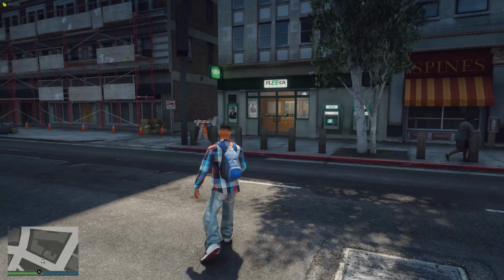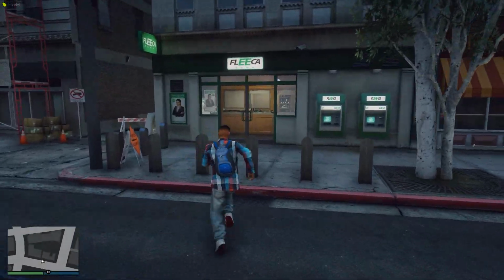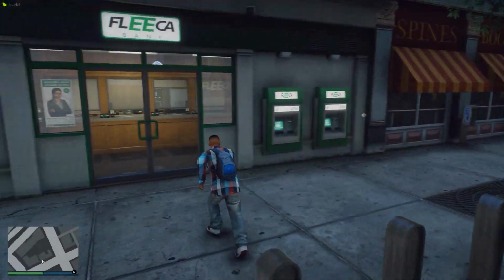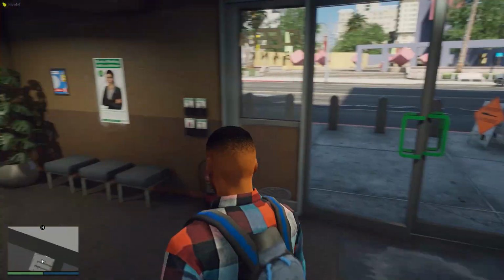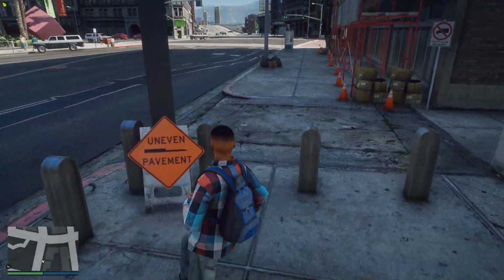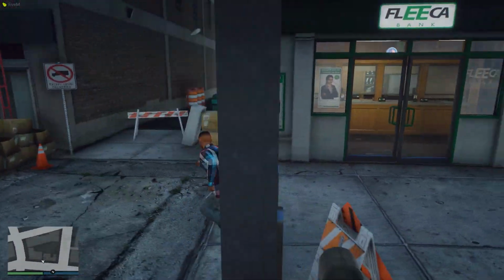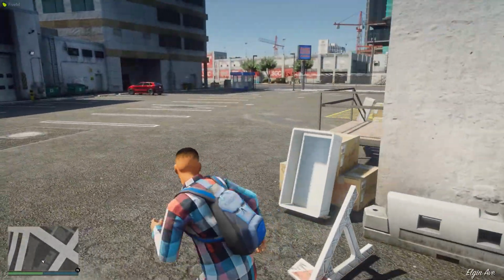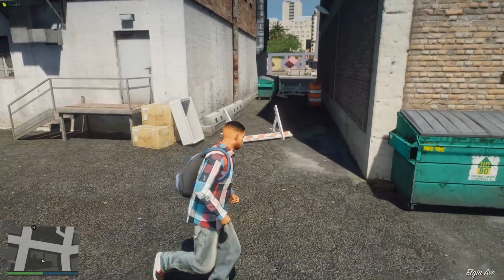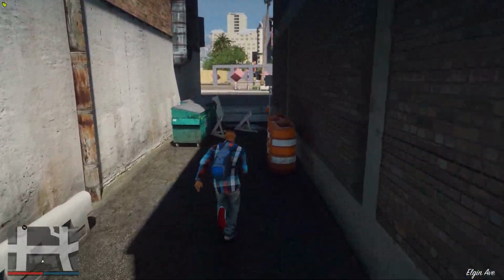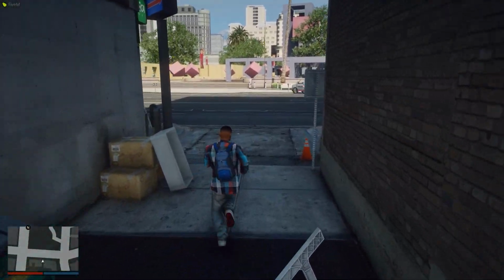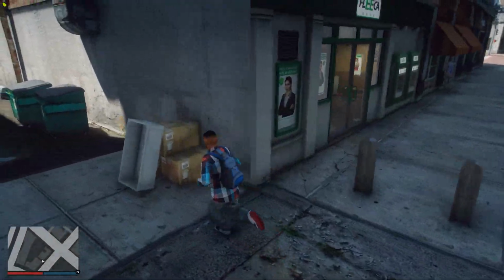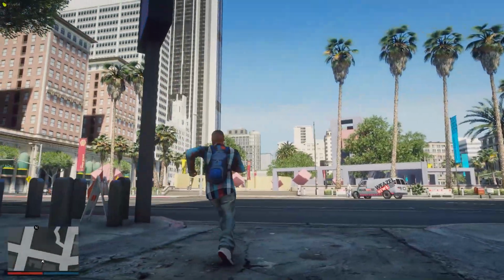All right, so we are in game here and you can see the bank with all of those YMap properties all around here. The bank actually functions how it normally does, obviously. You have a few cool signs, and you've got all this stuff back here, so it makes it a little bit more realistic. The parking lot and everything is all here as well. That is by default, but it does add the extra few signs and things in the alley, which make it a little bit harder to run through and all of that good stuff.